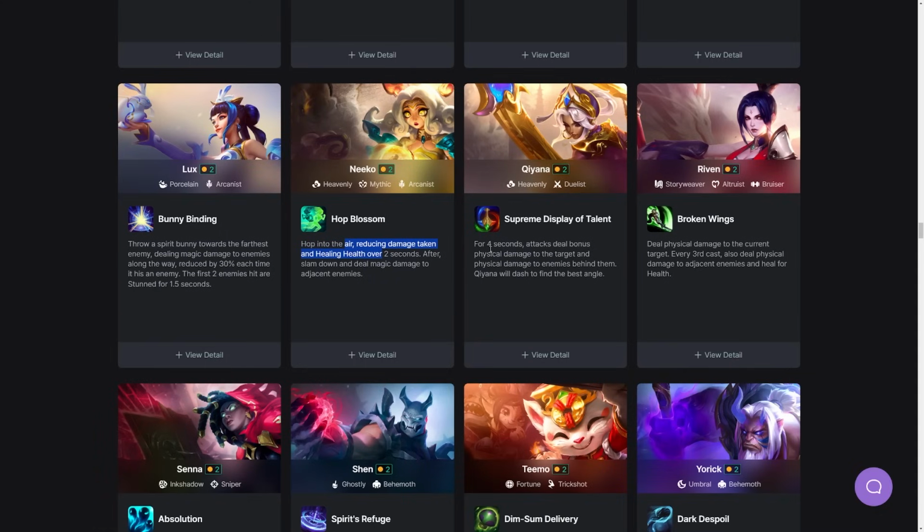Wow. Kiana, Heavenly Duelist. Supreme Display of Talent. For 4 seconds, attacks deal bonus physical damage to the target and physical damage to enemies behind them. Kiana will do a dash to find the best angle.